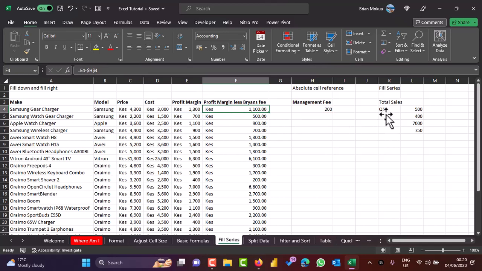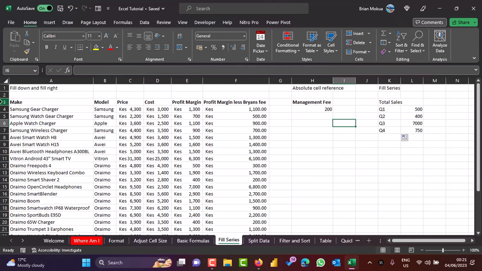So the other neat trick on Excel when you are trying to auto populate data is, for example, you say the total sales here on Q1 is 500, and you want to define the remaining quarters without having to populate that data. Excel automatically picks this, so you click on the cell you want to drag the data from, and it will automatically auto populate because it is in sequence, because it already determines the pattern will be after 1, 2, 3, 4.